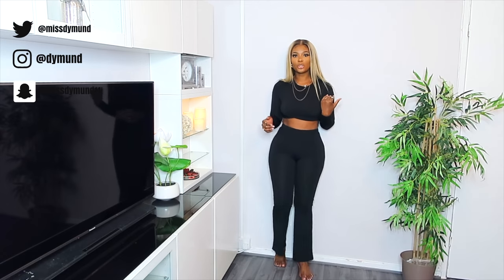Woo, hi. A little bit short, because I like crop tops, but I don't like crop tops, if that makes sense. Do you know what I mean? I feel like this is just too much meat. It's just too much going on here. The trousers, however, oh my goodness, I feel like this set, I'm going to have to put it in some sort of giveaway or something like that, because the trousers are so short.